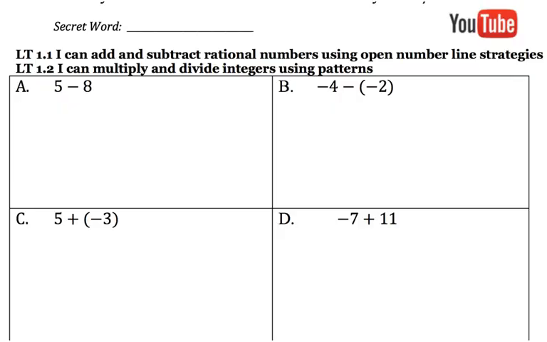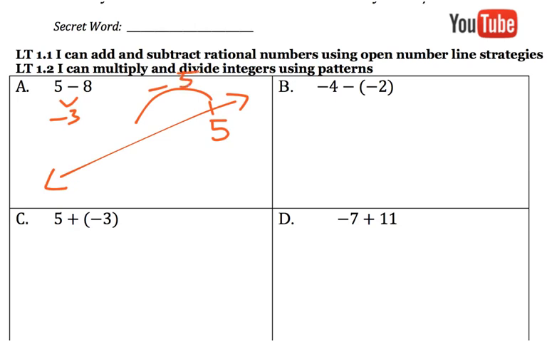Okay, so for A, since the answer is -3, we're going to draw a number line, right? We're going to start from 5. Since the second number is bigger than the first, it's going to become a negative. So you subtract 5 by itself, and then 3 is left over. So the answer is -3.